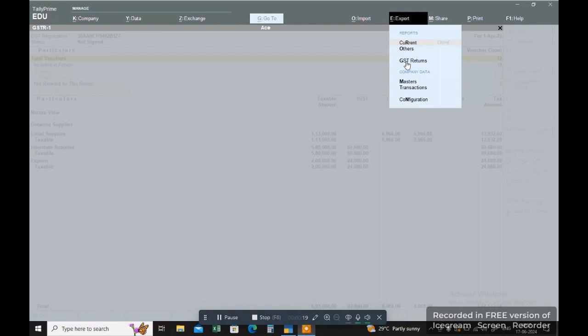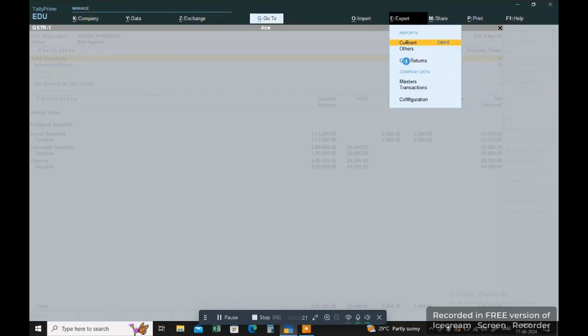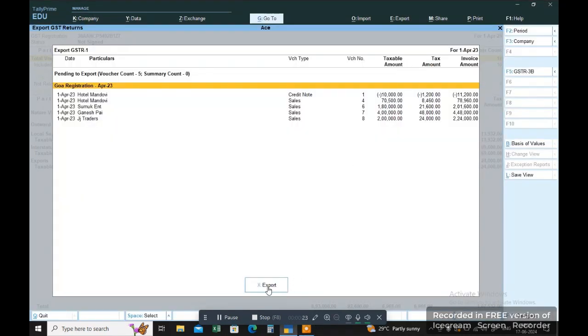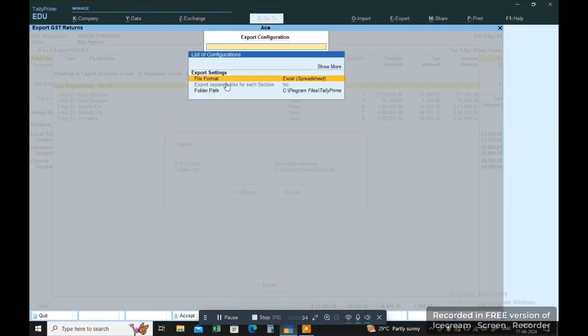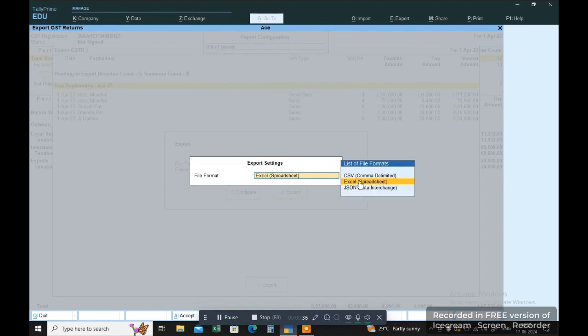Okay, GST return. So click on GST return here, say export, or go to the configuration here and select the file format. There are two formats you can export: one is Excel and the second is the JSON file.